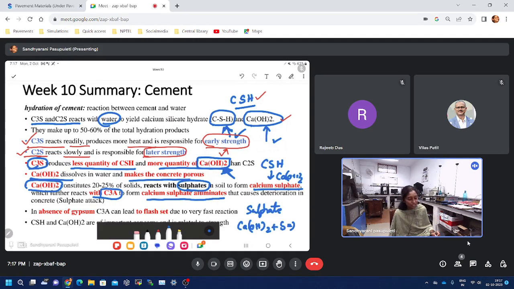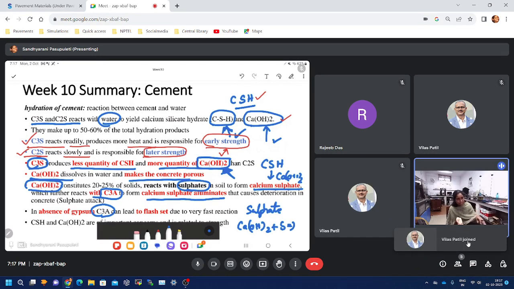So, initially I was discussing the addition of gypsum. If I don't add gypsum, what happens is, in the absence of the gypsum, whatever tricalcium aluminate is present can lead to flash set. That means now I have mixed cement with water, and it is in good consistency, we can work. I can actually pour this concrete into any place wherever I want. Let us say in 2 minutes itself the cement gets very stiff. That means it is having a flash setting. In order to avoid that flash setting, we need to add the gypsum.